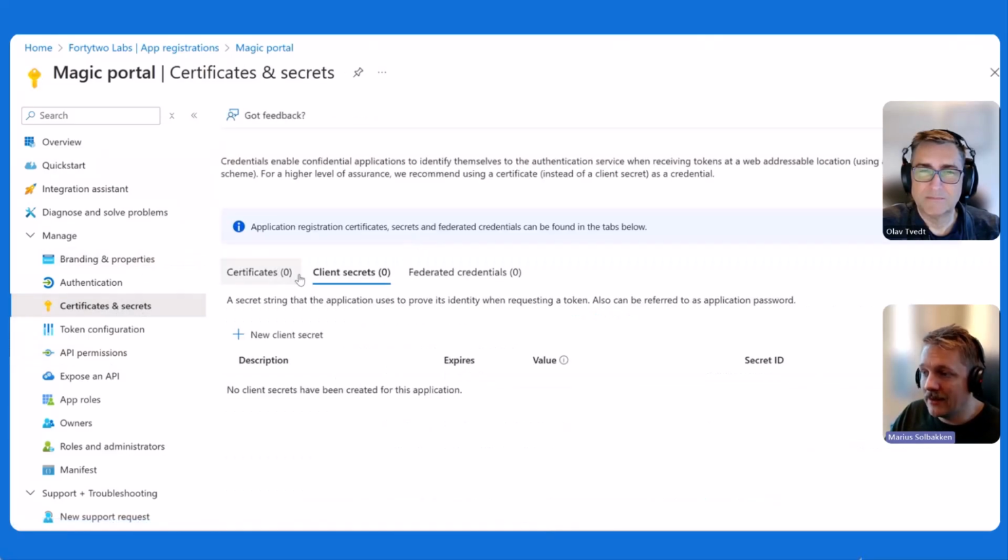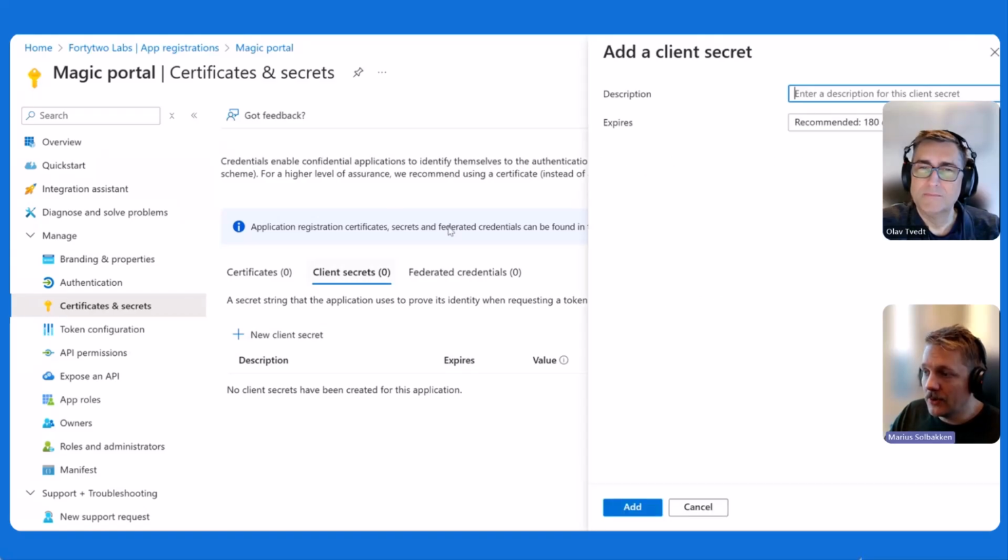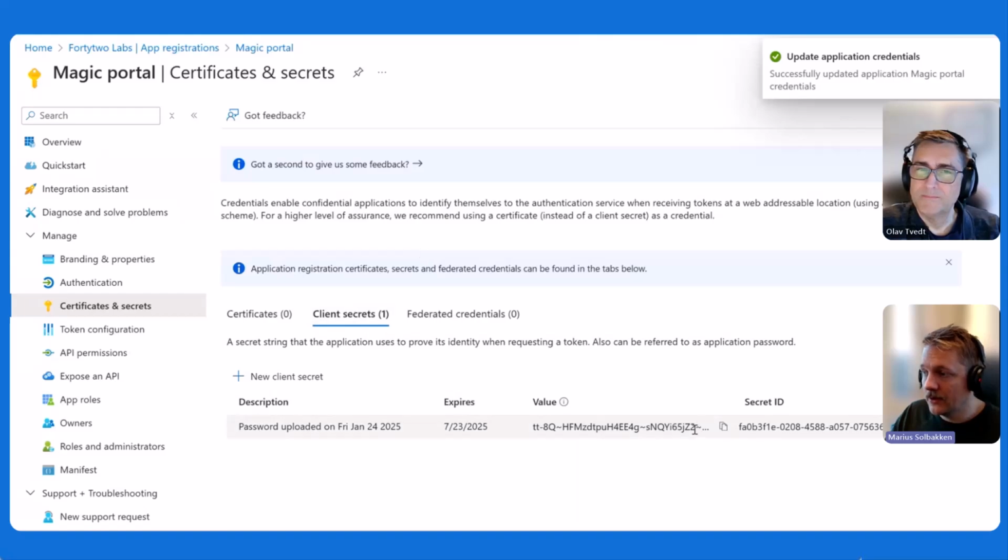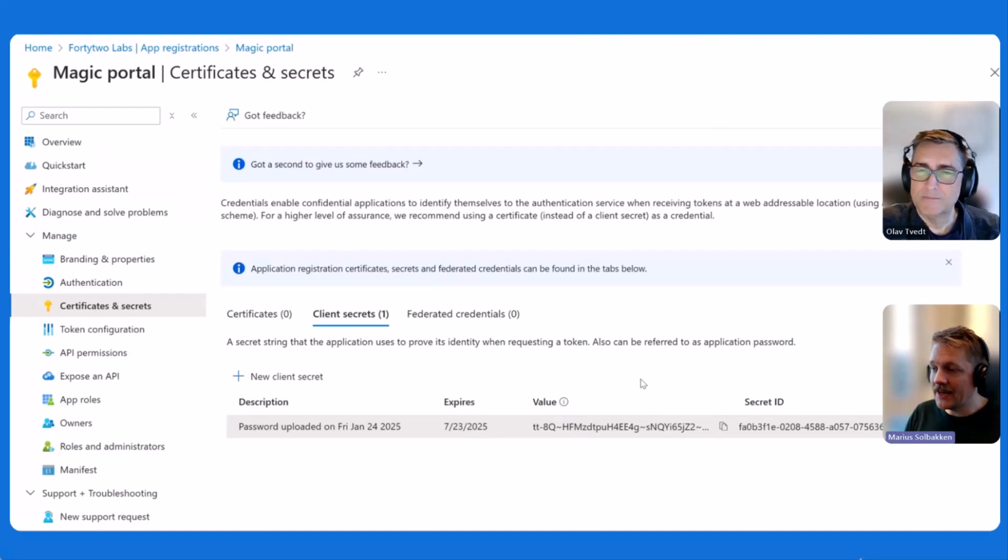And I can also add 3 different types of credentials: certificates, client secrets, and federated credentials. But of course, when adding these client secrets, this is something I need to handle. This will expire. That is something we would like to eliminate if we can.